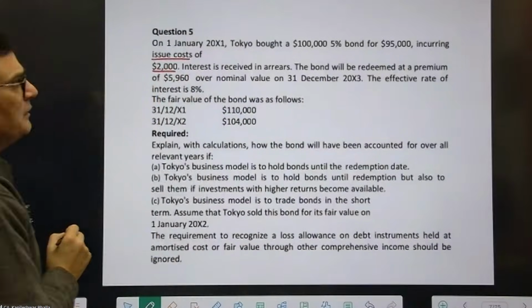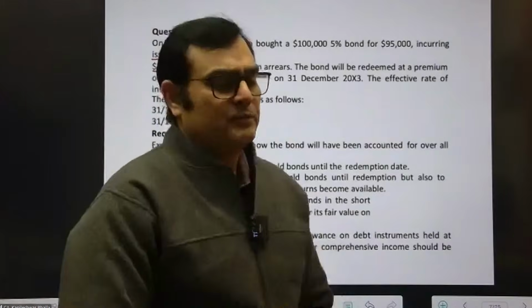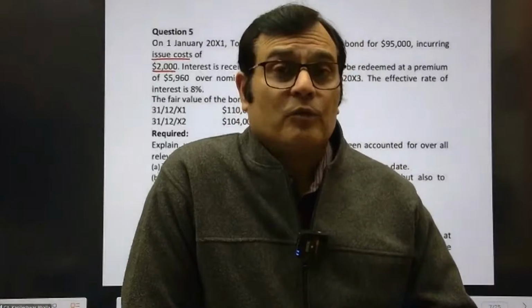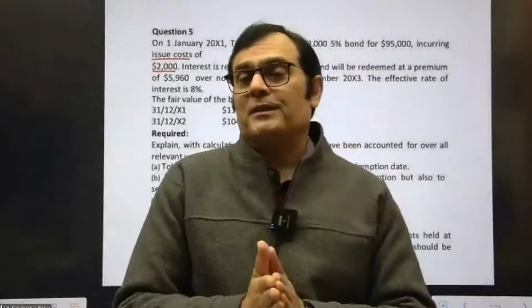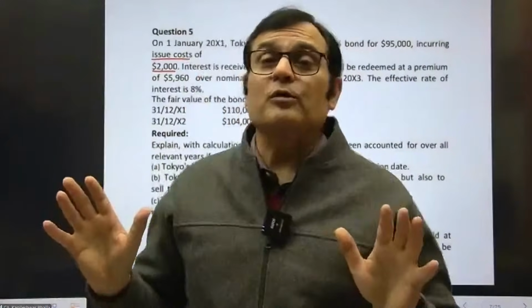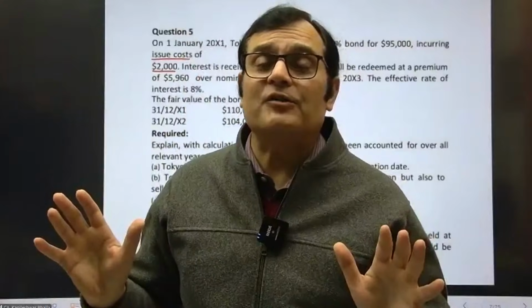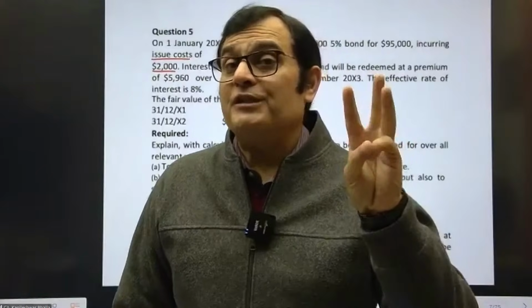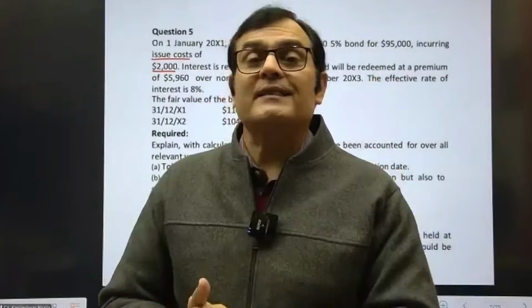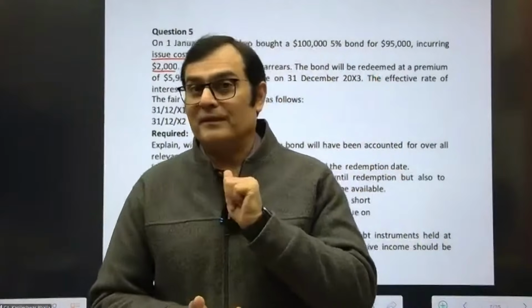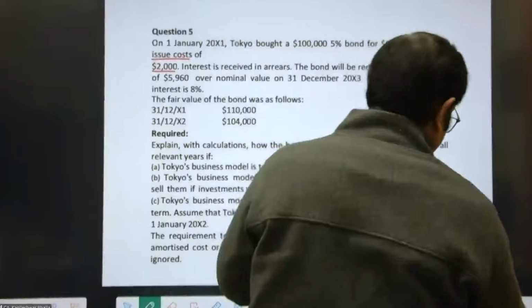I also give you some inputs in reference to the concept of EIR, and I think I did not pen it down in my mind maps, but I'm going to just now recall the concept. When does the concept of an EIR trigger? If you recall, I've given you a total of 3 inputs. If you see a discount on issue or redemption, if you see a premium on issue and redemption, if you see the presence of a transaction cost, can I say that would indicate that there is a need to calculate the EIR? Let's pen that down in terms of a mind map.